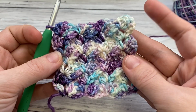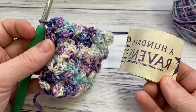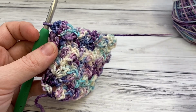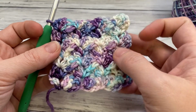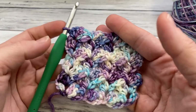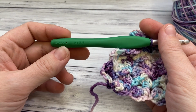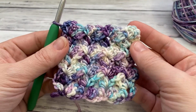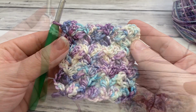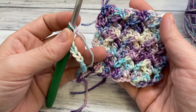So I've used this hand-painted yarn here, hand-dyed yarn from 100 Ravens, which I got at the CGOA conference in 2019 in the summer. And I hold on to really nice stuff like this. And we use that with a 5.5mm Clover or more hook. All right, and I'm just making a small square like this one here.